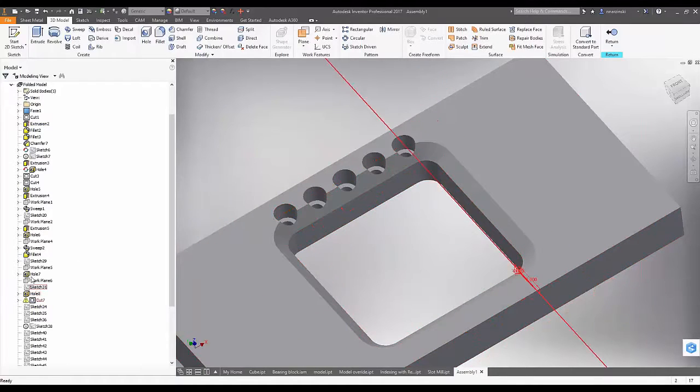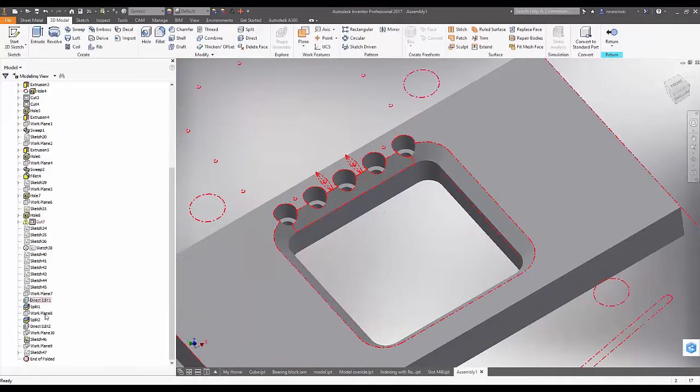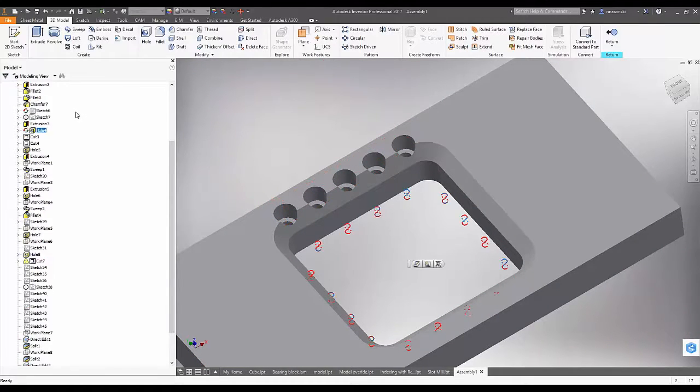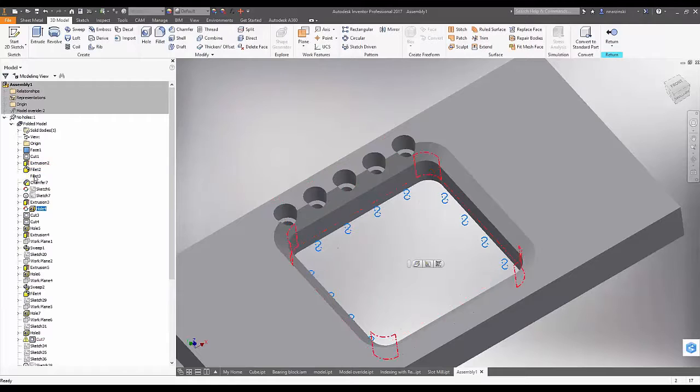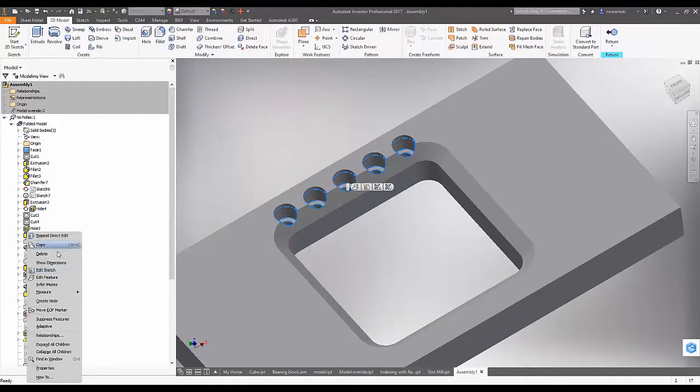So there's deleting the features, but the other thing I love that you mentioned is how you can put a part in an assembly. And I think it's a good time to mention that's often a great use case when you're working with other people's files, because as Nick showed replacing the model, if you're working with an outside vendor that sent you the file and they changed the file, if you toolpath it in an assembly, then you can change the underlying part file and a lot of your work stays intact. So programming in an assembly is often a very good thing to do for other reasons also.